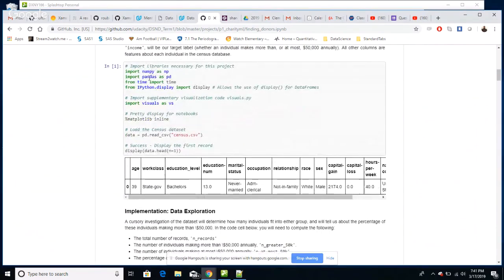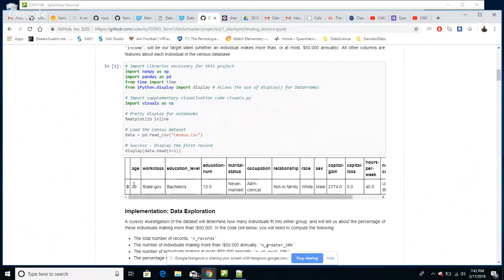And here are the first couple of lines. You're importing NumPy, pandas, time. You're displaying it inline in the Jupyter notebook. You're reading in the census data from the CSV, and you're displaying the first row of the data in the pandas data frame.